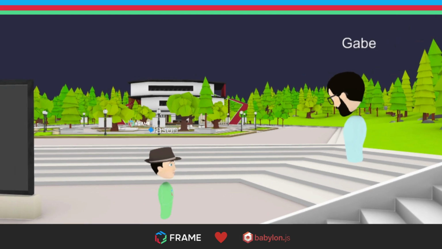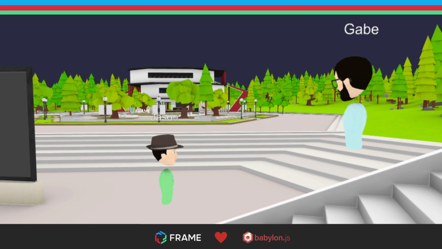But I also may be able to choose to go into the administration building, and maybe there's a front door with a mesh, an invisible mesh that you determine, and with Babylon's trigger system, you recognize that I've entered that mesh, and then you actually load a new frame because it's just a URL, right? And I technically can go to a new frame that is the interior with high resolution geometry inside of it.